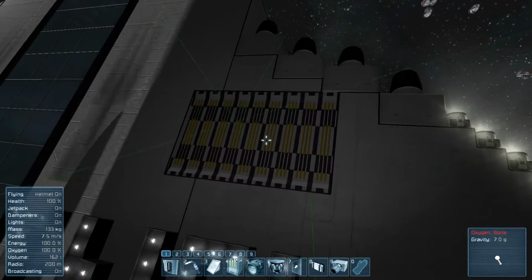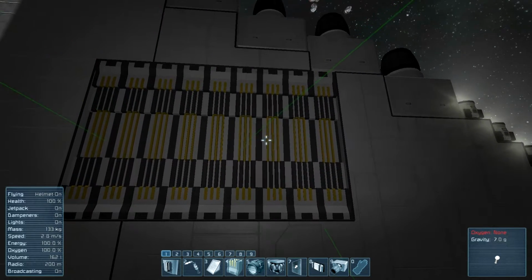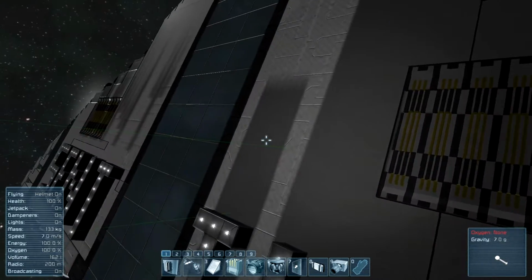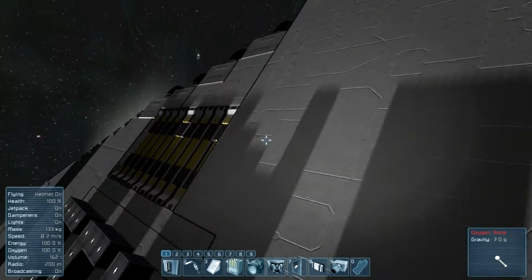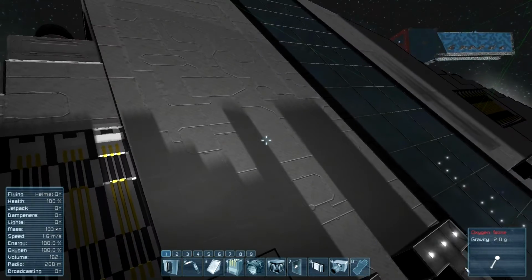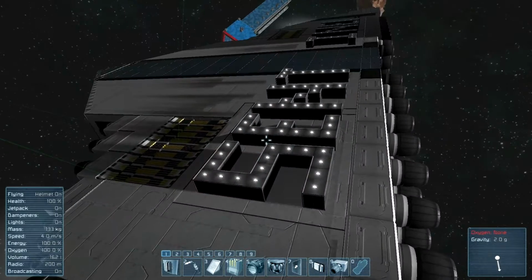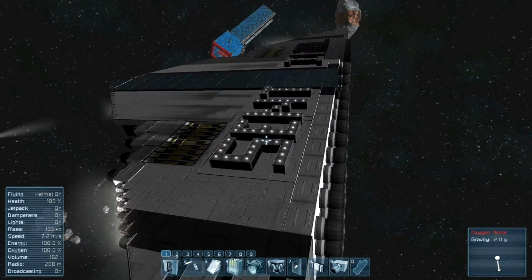These are actually something that's kind of new. These are hangar doors that retract, and I have weapons on a piston that I can then raise up. So I have concealed weapons in there, as you can see by the lasers shooting out. You can sort of see inside there a little bit. You'll see in a minute. There's one on either side. This isn't a heavily armed ship. It's not designed with combat in mind, and you can see there's the concealed bits and bobs there as well. This is more like a VIP, really fast transport ship.